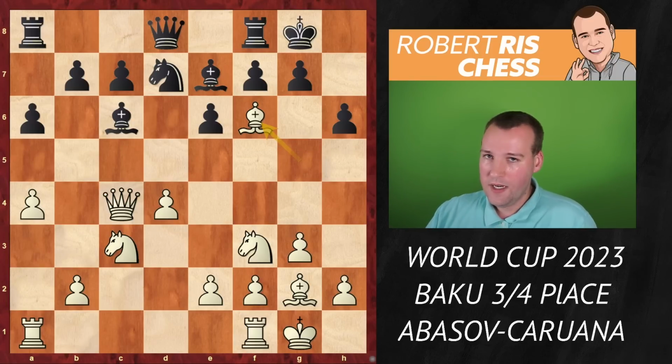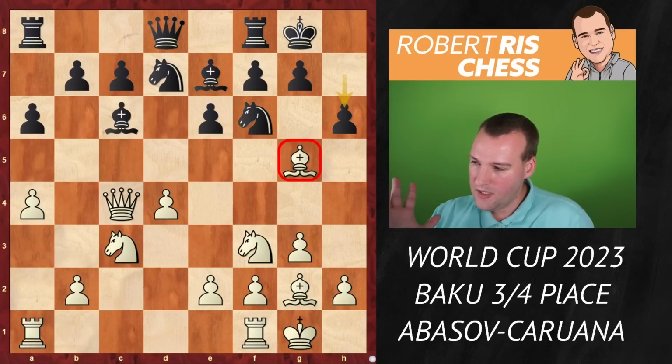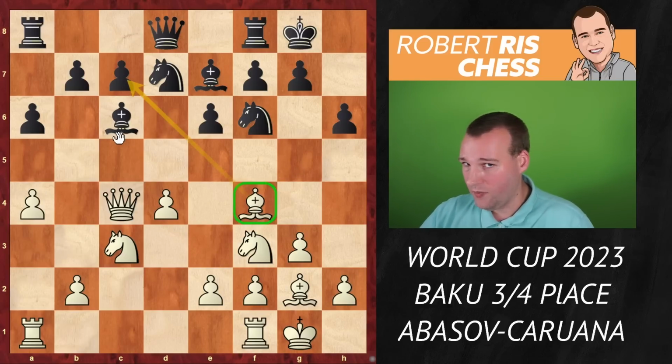It's a very interesting clash between bishop versus knight. White has a space advantage, so it's not easy for black to employ the bishop pair later on. But Abasov thinks differently. He says, I don't want to exchange bishops. I keep the bishop on the board. Bishop is doing well on f4. Putting pressure a bit against the pawn on c7, even though you cannot win the pawn yet.